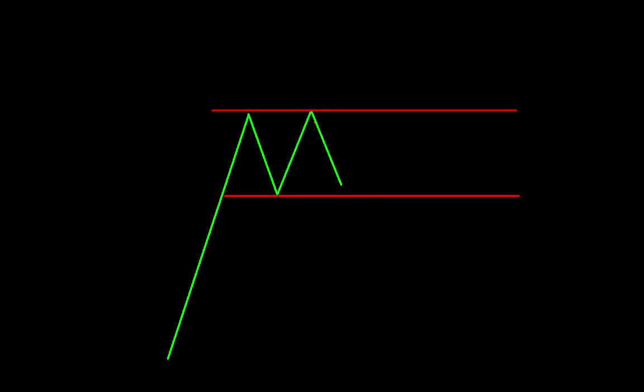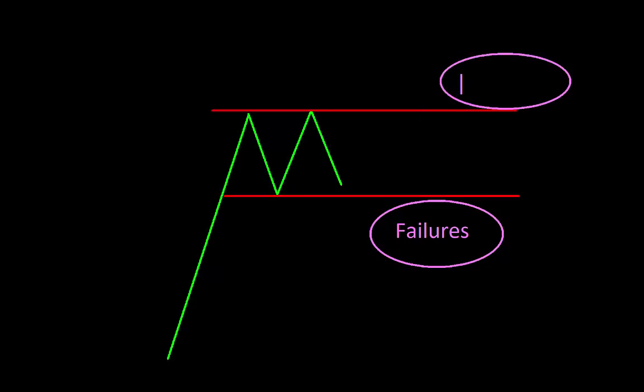Now, there are some variations of this. You'll notice on oil, and on the S&P and the Nasdaq, we may have a channel going lower. We may have some triangles here on crude, but it's all the same stuff. It's a range. And here we have a bull market into a trading range. Whenever I see a bull market into a trading range, I know I'm looking for two areas. Looking for buying opportunities, obviously, down below those lows, and I'm looking for failures down below those lows. And over the highs, I'm looking for what I call the fake out, breakout, pullback. Alrighty? 1, 2, 3.